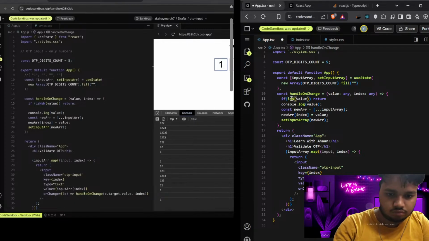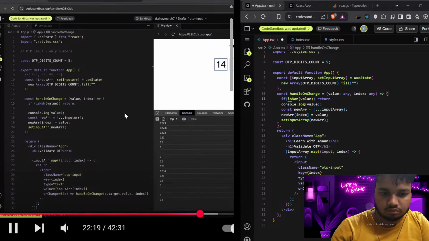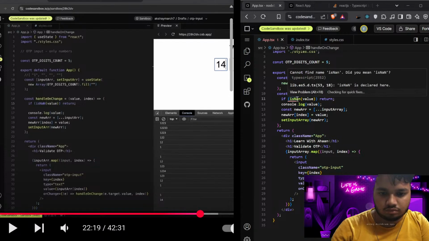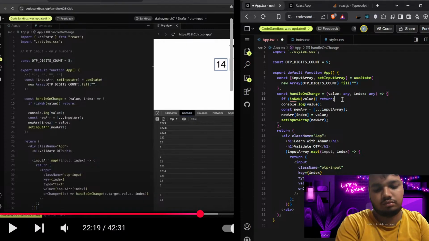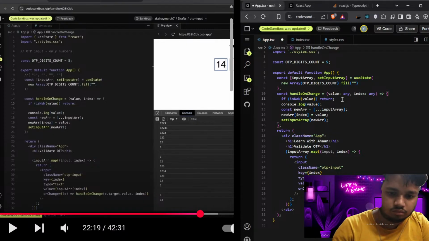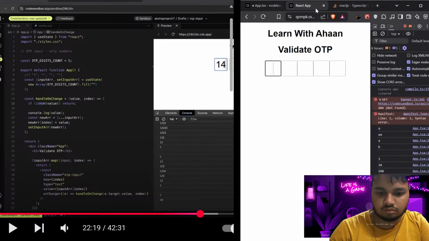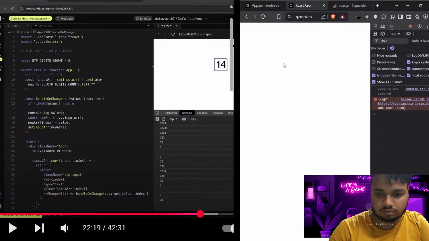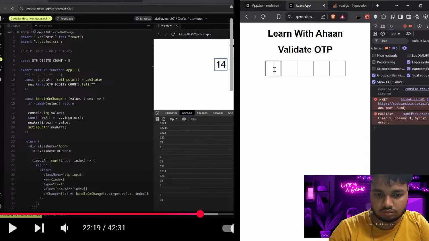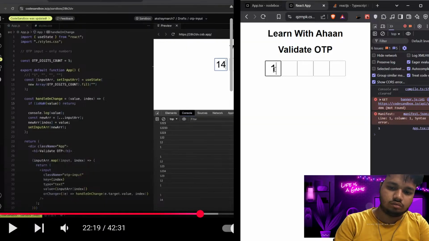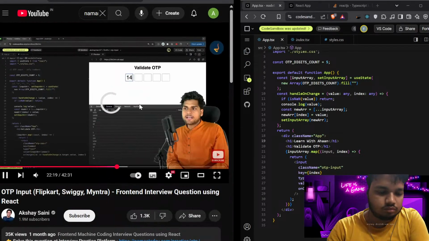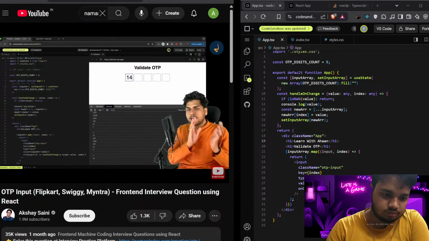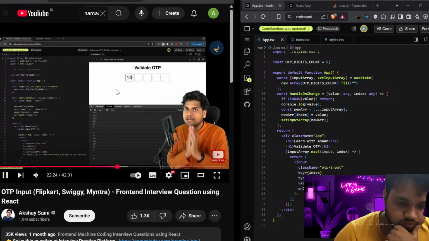Suppose I'm typing 1 over here, and then I type 4 over here, so 1 should go away and only 4 should remain, because this is the behavior that you want.